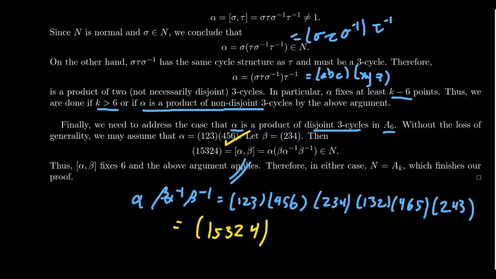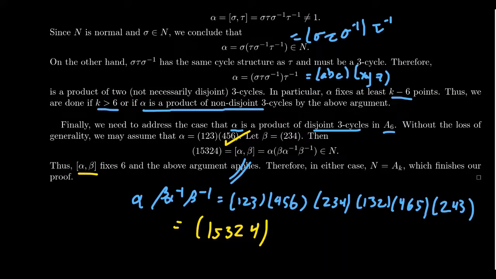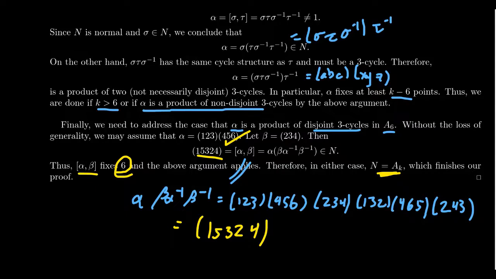This commutator is a 5-cycle inside A₆, meaning the element 6 is fixed by it. So this element of N fixes a point, and the first case argument applies: N = A₆. In every case there is always some element in N that fixes some point, allowing us to conclude N = Aₖ. Therefore by induction, N = Aₖ, and this proves that the alternating group Aₙ for n ≥ 5 is always a simple group with no non-trivial proper normal subgroups.